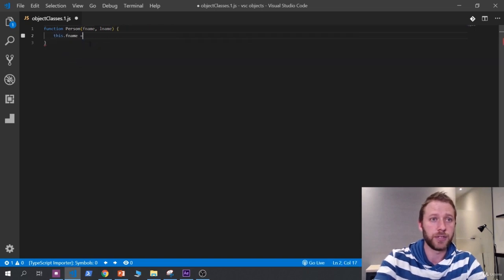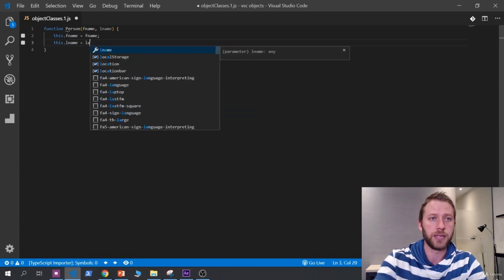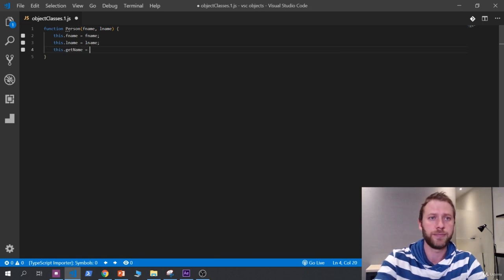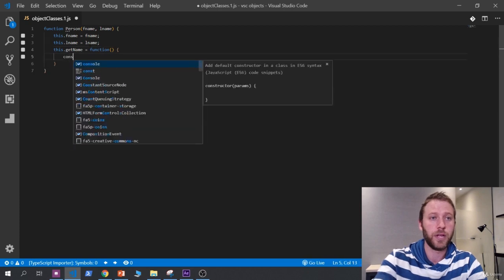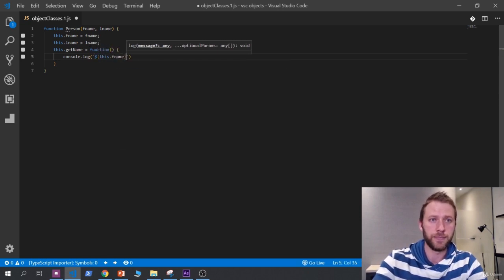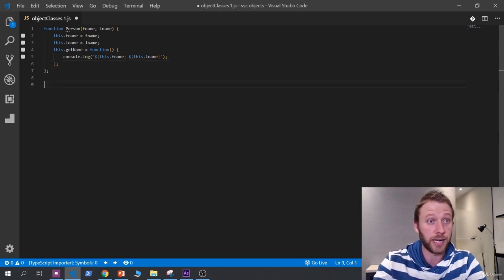And we set this.firstName to be firstName, this.lastName to be lastName, and let's have a getName method, where we just console log, using template literals, this.firstName and this.lastName. Very intuitive. You've been through this before, so you know exactly how this works.